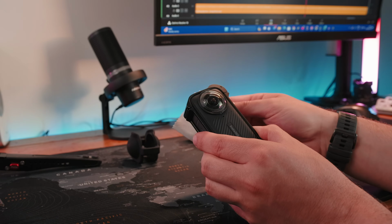Would I mount this to a drone on a regular basis? Definitely not. The size of this camera is way too big. If you're going to mount this to something like a 5-inch, it is simply way too big for that. The overall weight of this as well is another contributing factor. So to mount this regularly on a drone, your flight time will be pretty bad, depending on the size of the frame. You could be looking at 3-4 minutes max, maybe a bit more if you've got a larger drone. So I wouldn't recommend it for that, although you can get some cool shots with it.